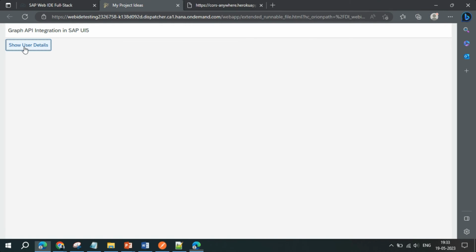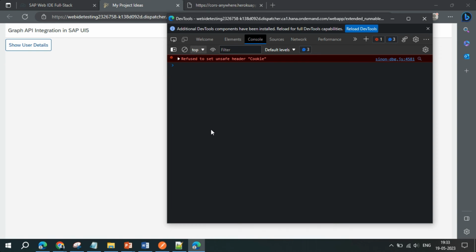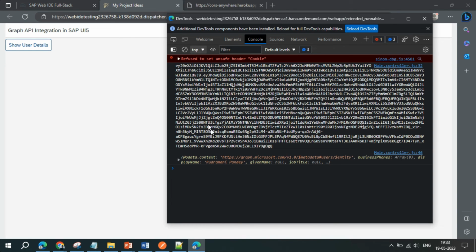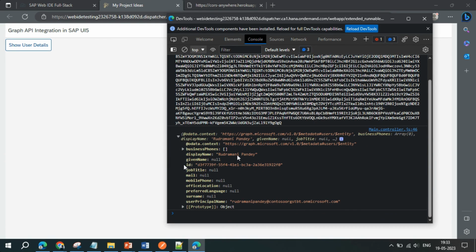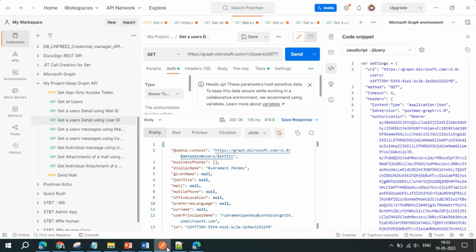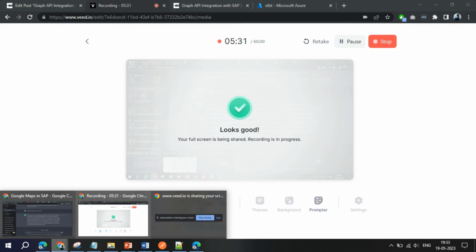I will click on show user details, and you see firstly the token is generated, and then my entire details is added here. So like this, you can perform all the API calls from the web IDE or from your UI5 application. So using simple AJAX calls. That's it.